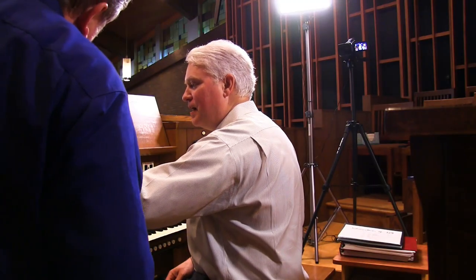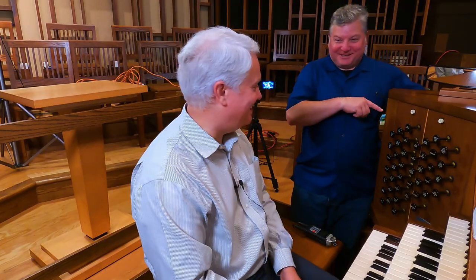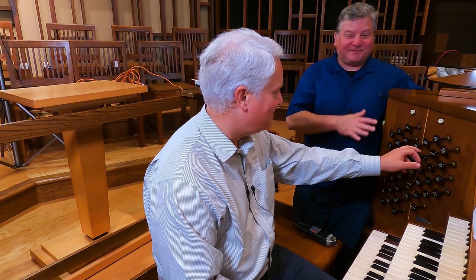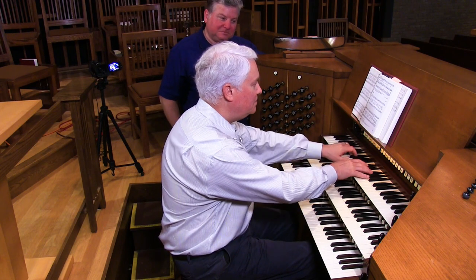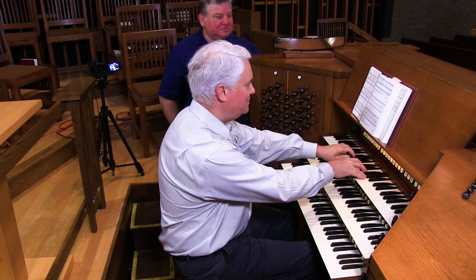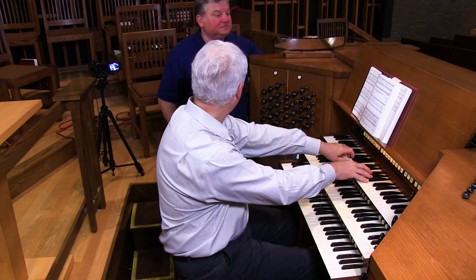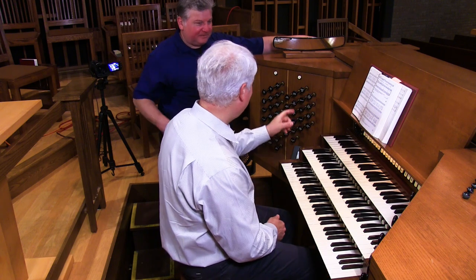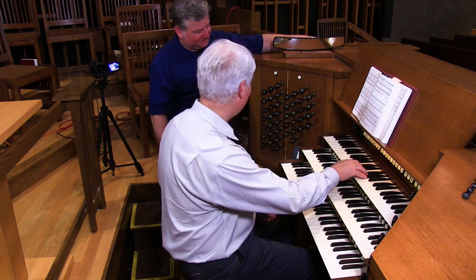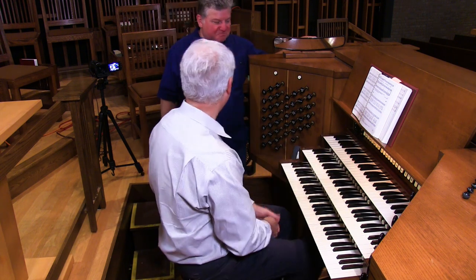There's also a Vox — the Vox is in its own box inside the celestial, which is a box inside the swell. So it's the Vox in a box in a box. Can you actually control that inner Vox, or is it just to keep it distant? It's just a soft Vox in two boxes. With the tremolo on, it's a little more obvious.